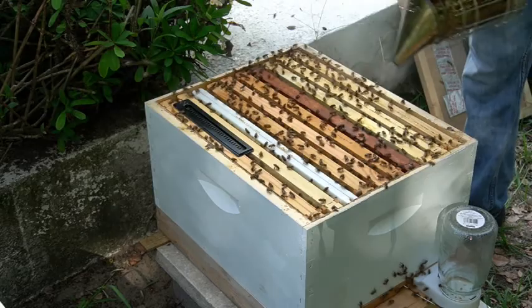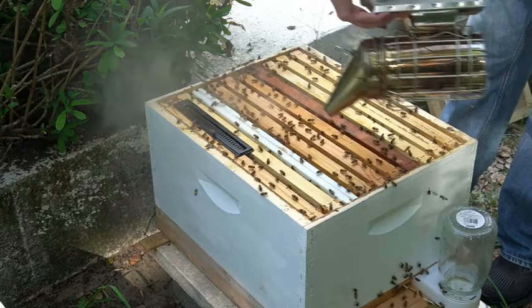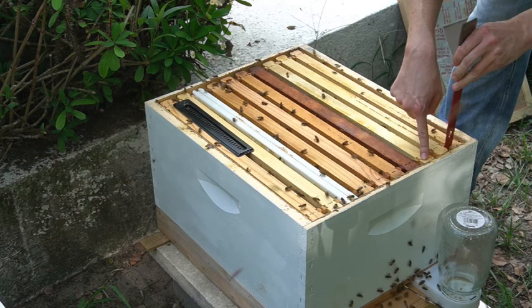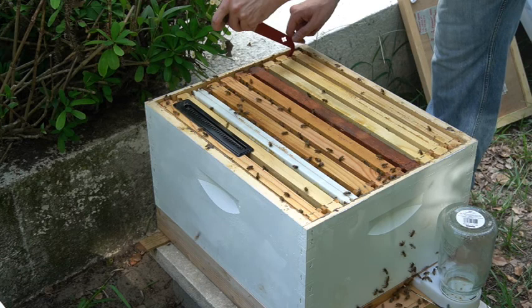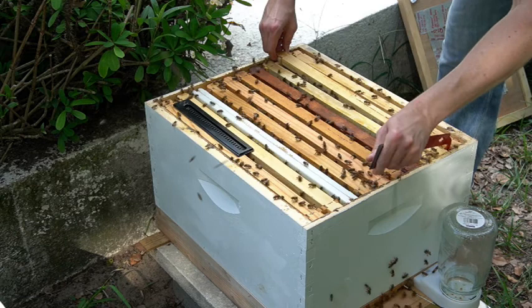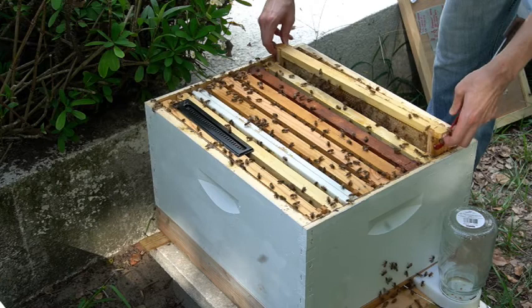So it really doesn't look like there's an improvement in the amount of hive beetles as far as watching them decline. And I wouldn't necessarily expect that anyway, because maximum efficacy for nematodes, at least in the literature that I read, is about 4 weeks till you really see the full impact. I was hoping, optimistically, that we would see very few hive beetles in the traps, maybe an indication that there are no hive beetles. But of course that's not the case, and it really wasn't expected.